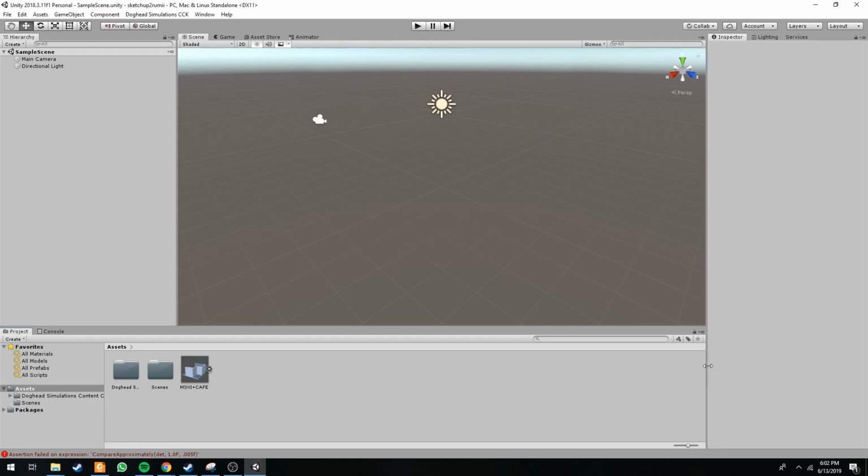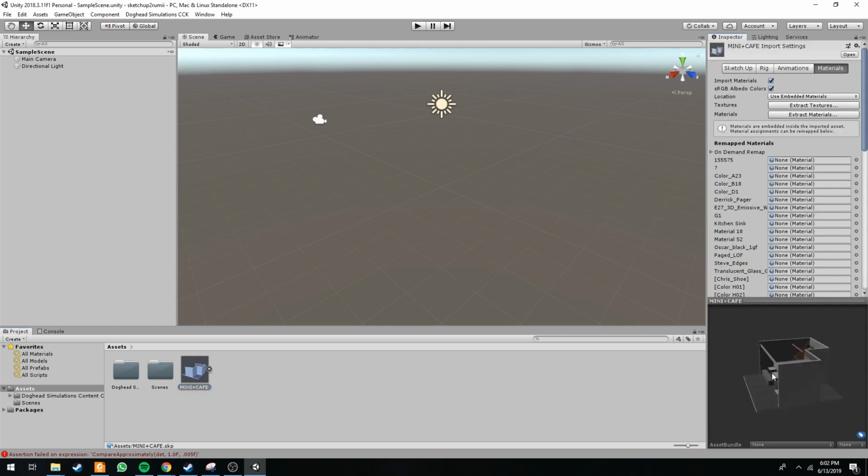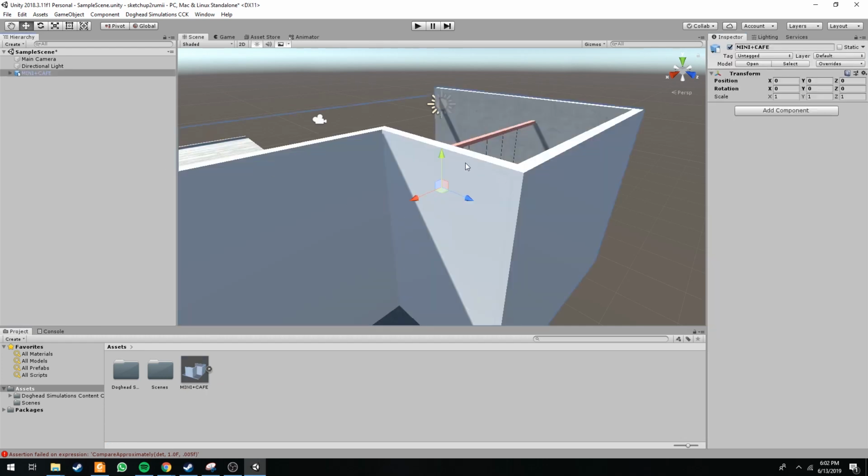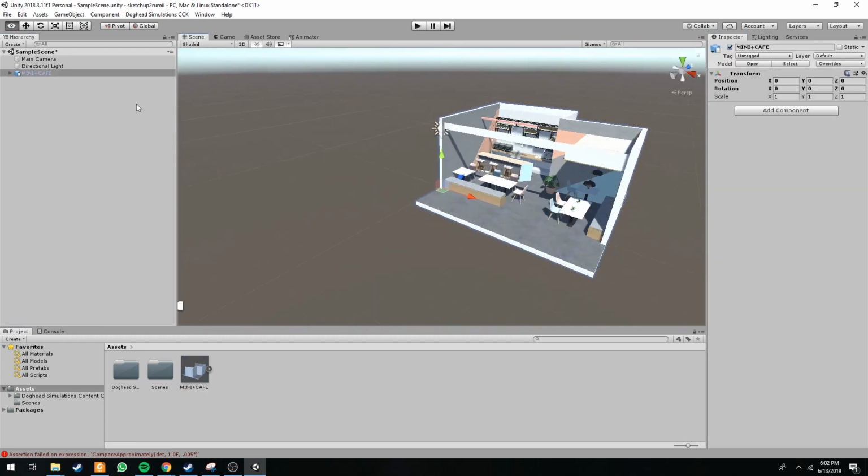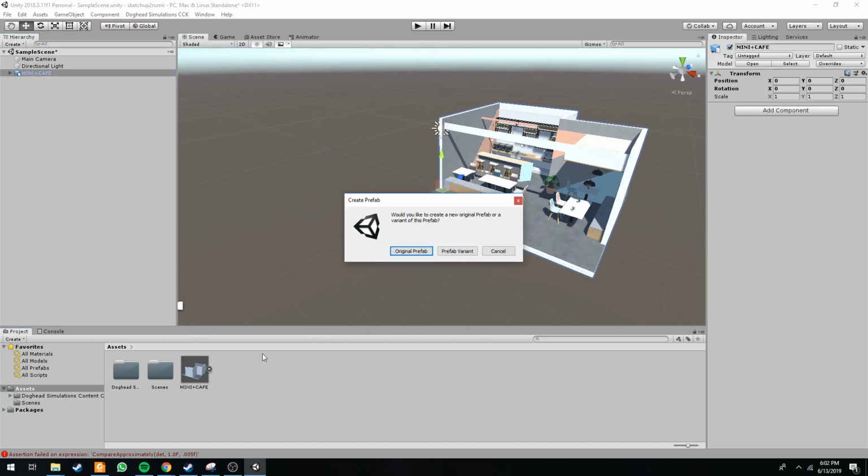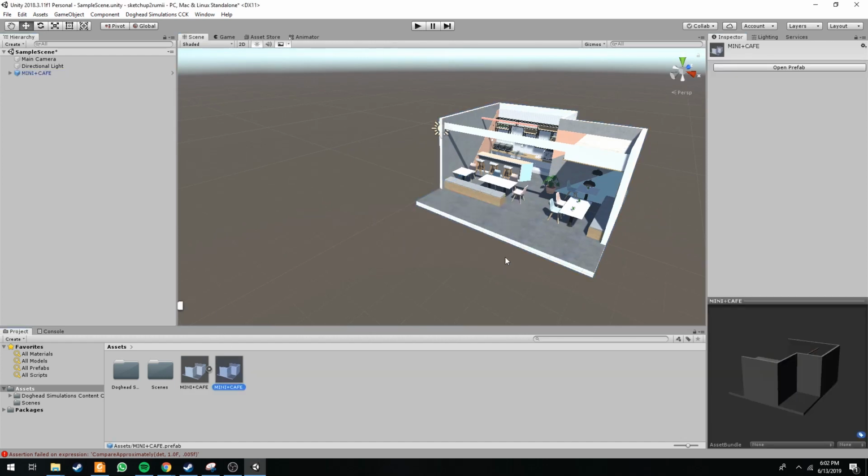Alright, so let's see here. Let's refresh this inspector. There we go. So we now have our textured scene here. So what we're going to do is bring this into the hierarchy, and then I'm going to bring it back out and create a prefab, original prefab.